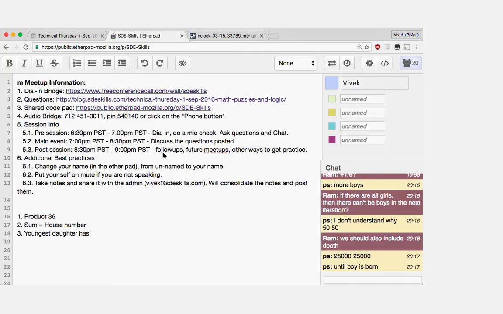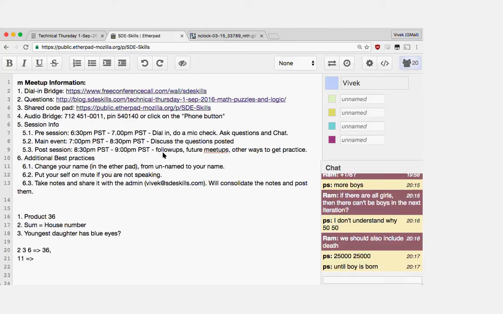What do you think is the answer? 2, 3, 6. The product is 36, right? But what is the sum? That is 6 plus 3, 9 plus 2, 11. So if he knows the door number is 11, then he would know the answer, right? Why the third clue? It doesn't matter, right? What's the house number? Does it matter? I don't think so. It does. The second clue makes a difference. Why was he able to answer it after the third clue and not after the second?